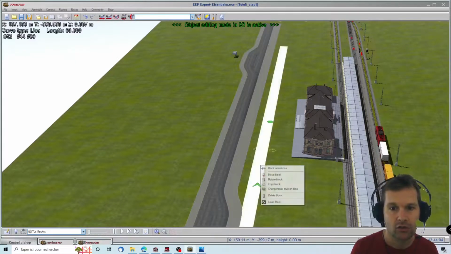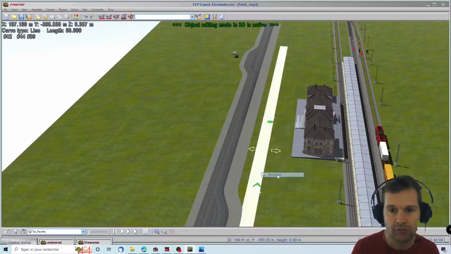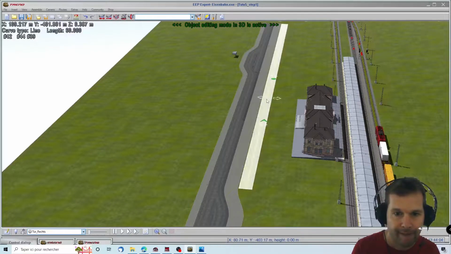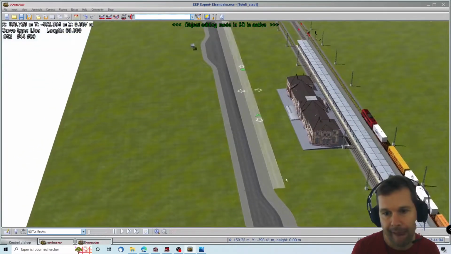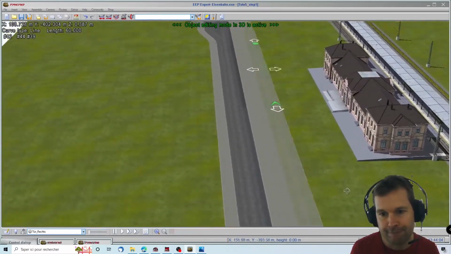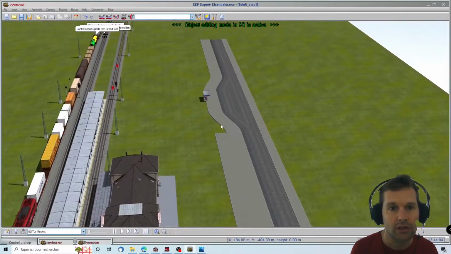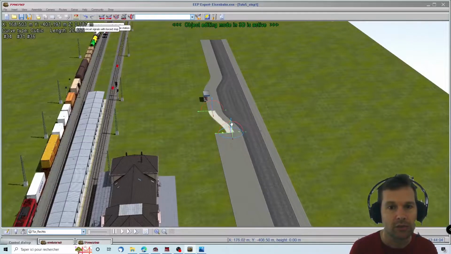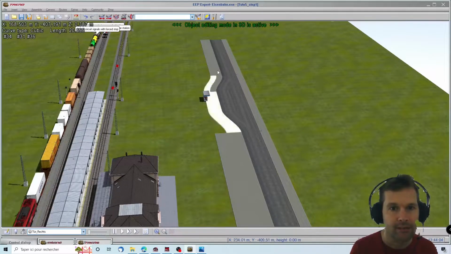Now move it, and so we are going to extend the pavement until we reach the station. Do the same with the other section, but make sure you are close enough not to have some gaps between the pavements.